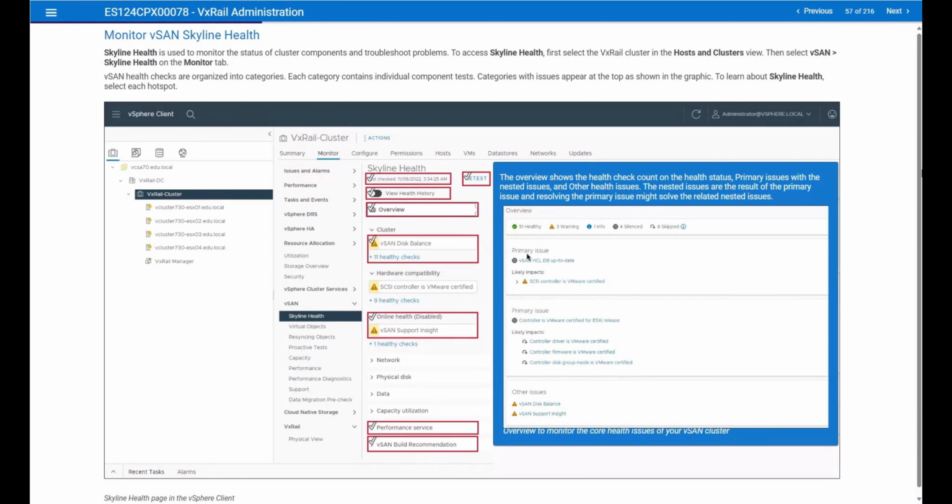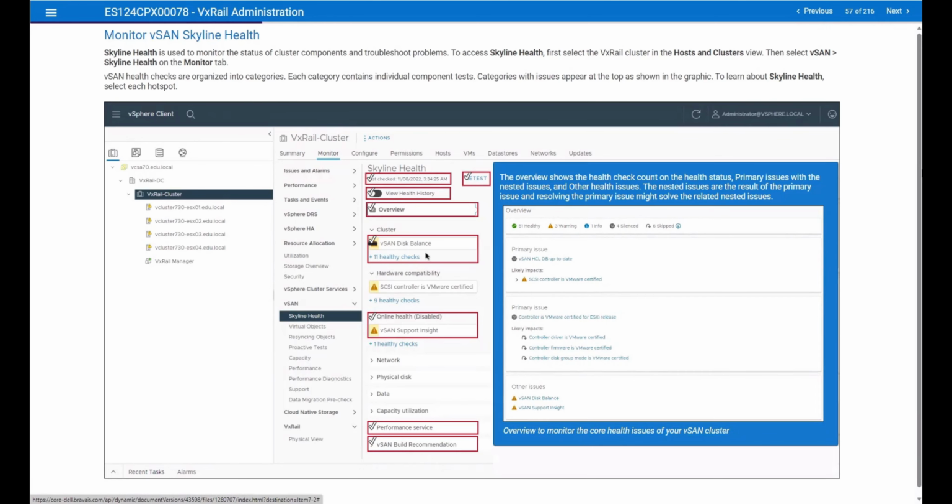There is an overview. This is the part of the test that has changed. So the overview, they basically started improving this when vSAN 7 Update 3 was introduced. Instead of showing you all sorts of warnings and stuff, it applies a pre-filter to show you the most important things you should be aware of, based on priority and how critical that is for your environment. So you can see that from here.